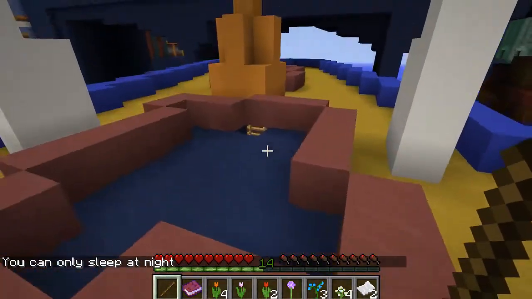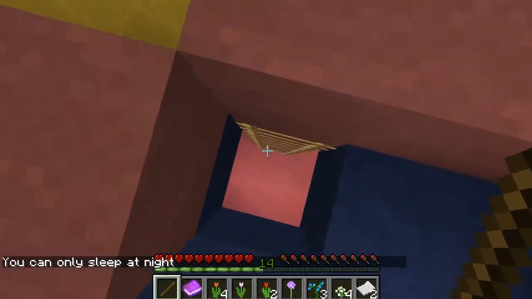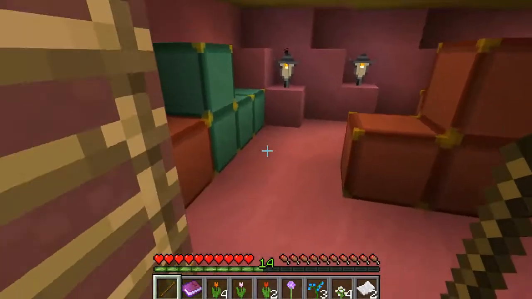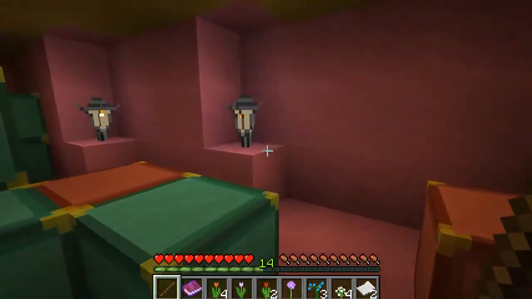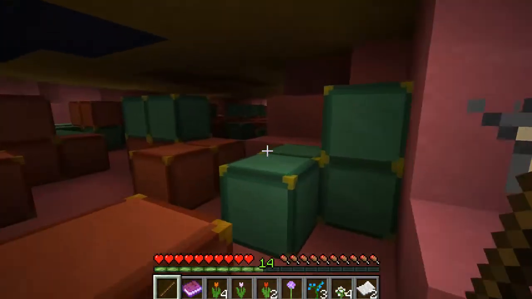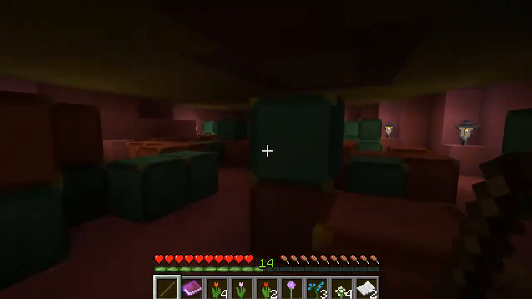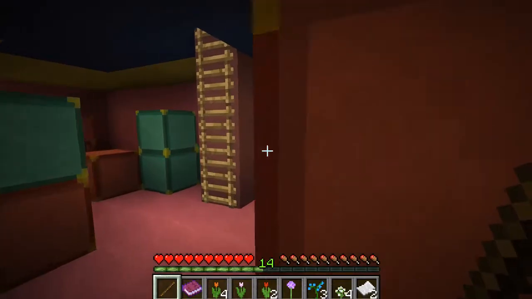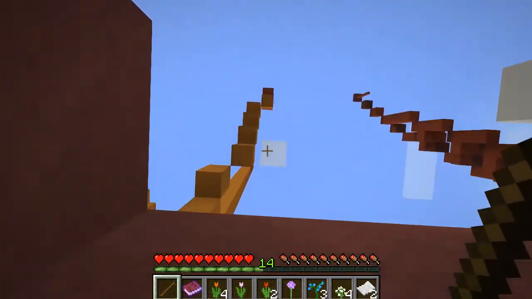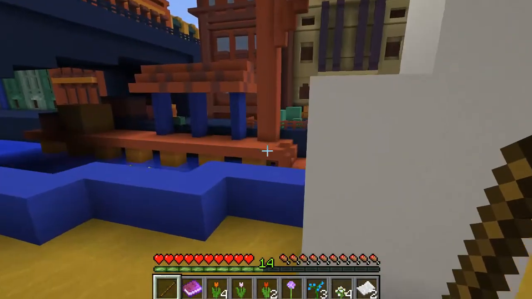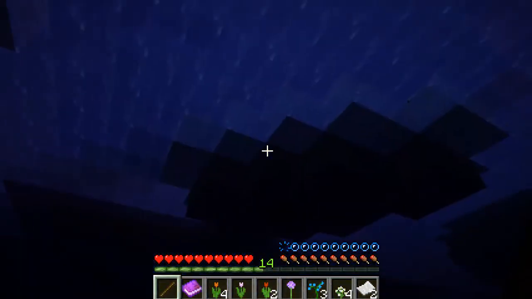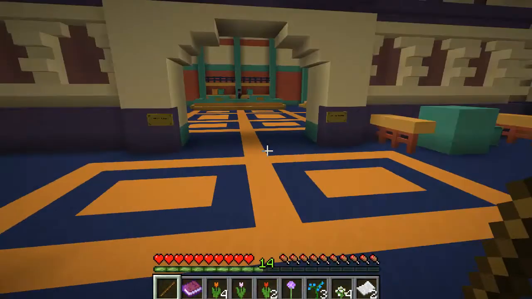Okay, so let's go do that thing that he told me to do. And what is this? Where does this go? Cool, there's more stuff in here. More squares and cubes and stuff. Alright, I think I'm gonna get lost if I go in here. So I'm just gonna go and trade the pyramids to get the thing that he wants. I think if I jump into water, it just teleports me back. Oh, maybe not. There we go. Yeah, it teleports me back here.